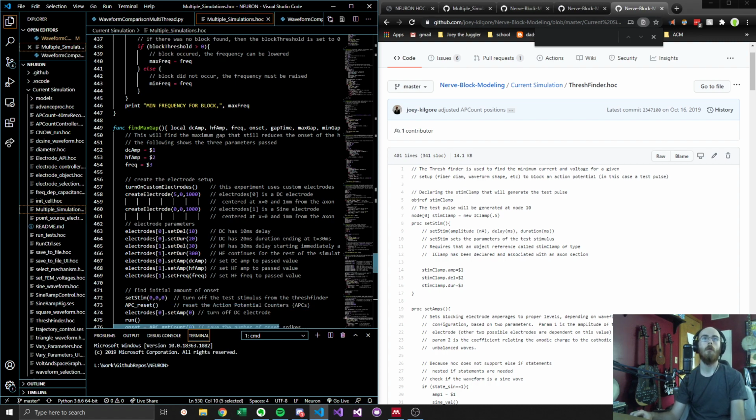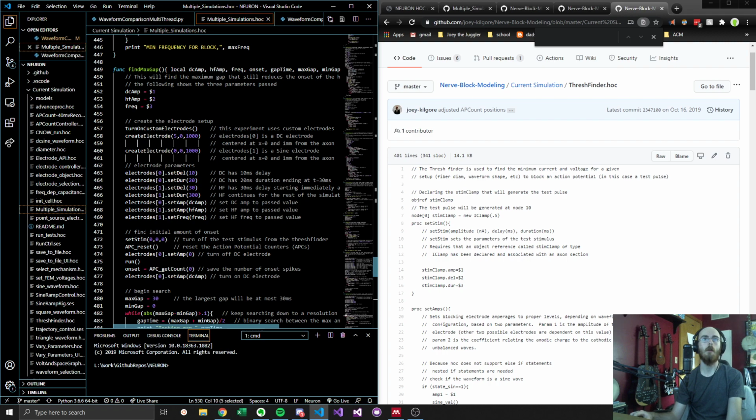So for these ones, you just set it up. The key things here, so this one actually looks at measuring some action potentials using the action potential counters, which are a very useful set of code for doing multiple simulations and various runs.